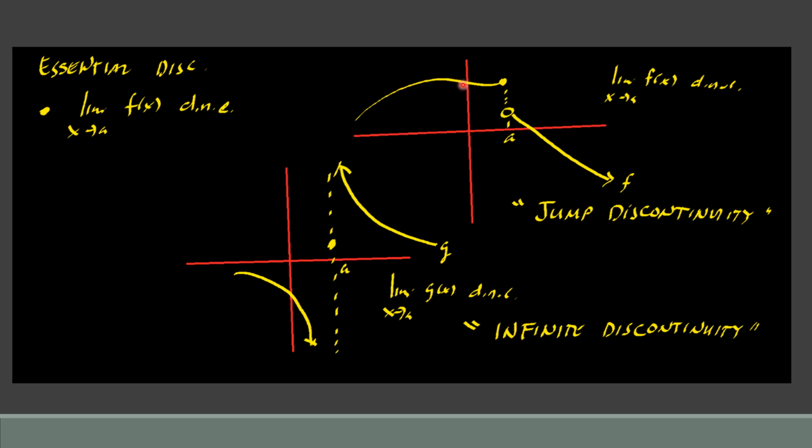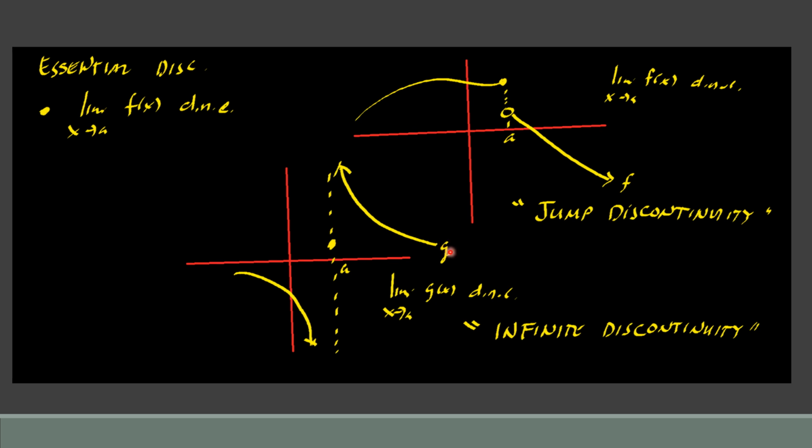From one graph, it jumps to the other segment of the graph. While this one is called an infinite discontinuity. It's also an essential discontinuity and further classified into infinite discontinuity. Why? Because there is infinity involved as regards to the limit of g.